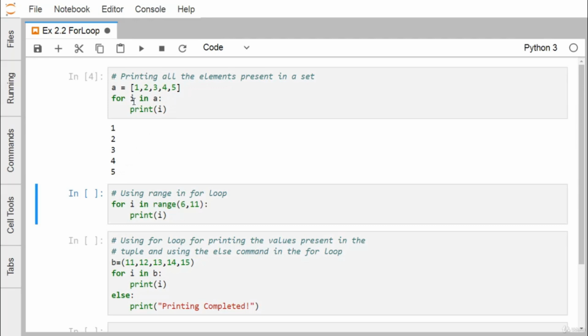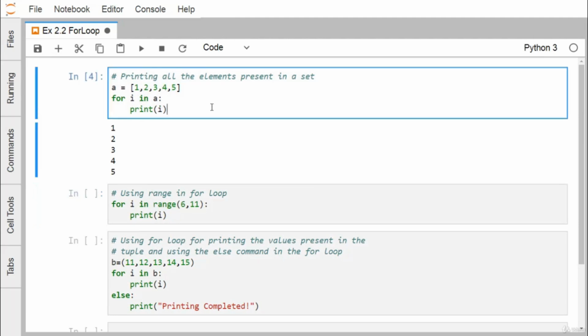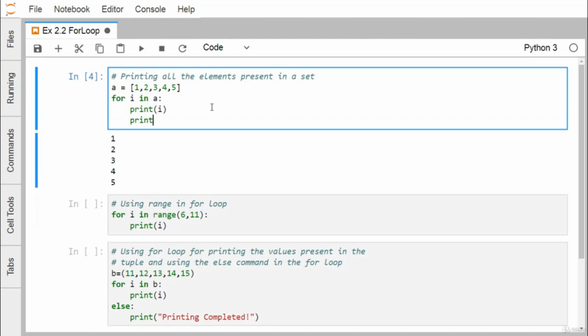So that is our for loop. So for i in, this is the syntax. Syntax means the grammar to write this for. So for i in A, then colon. The colon will indicate that the next statements will be under this body. So you can find that if I write print hello here, then that is also coming within this for.